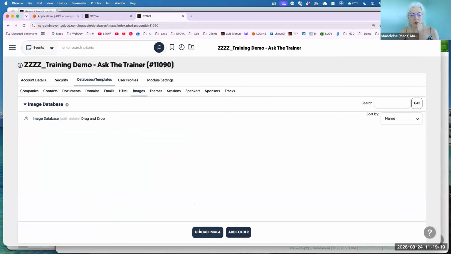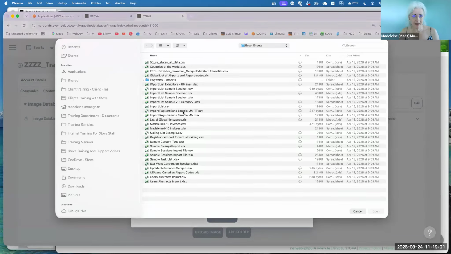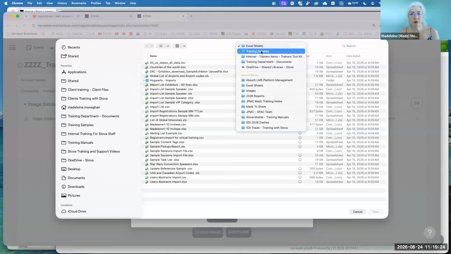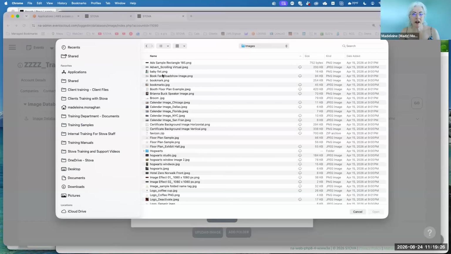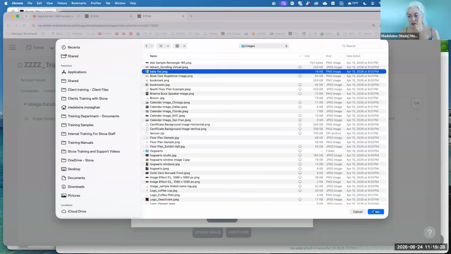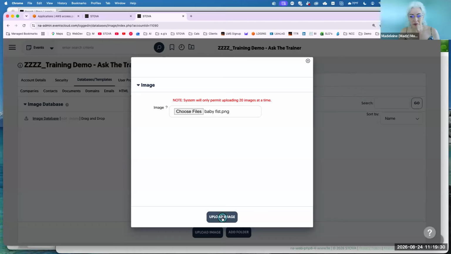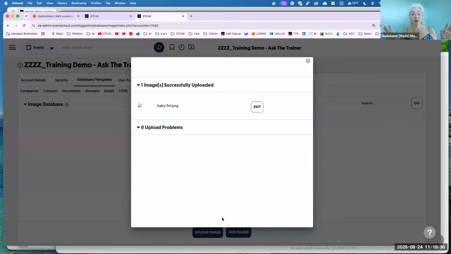When you go to upload an image here and you go to select an image, I want you to be careful. When I click on this image, I'm going to bring in this image and click on open and pop it in. This button right here, only click on it one time and hands off. So I'm going to click on it once and let it run, and hands off. So if you've selected 20 images, you might not see any action happening right at that second when I click on upload. You just got to wait.